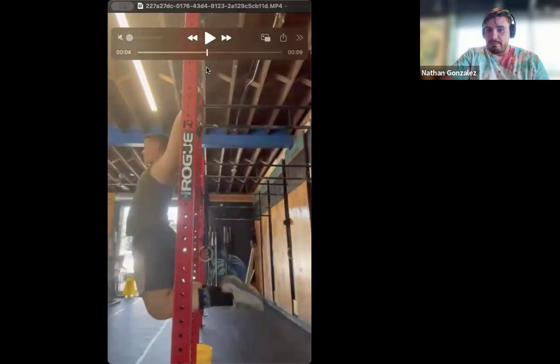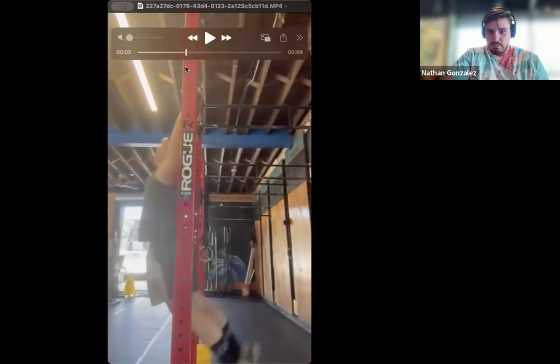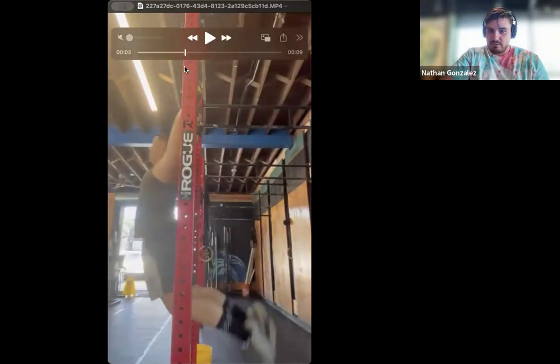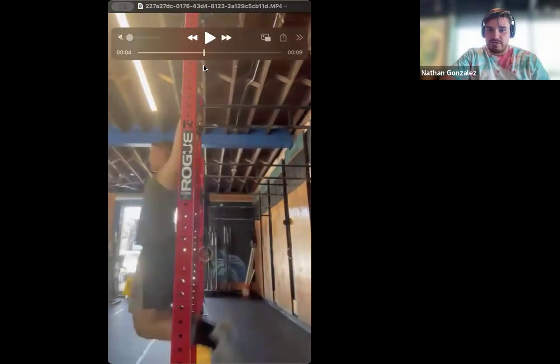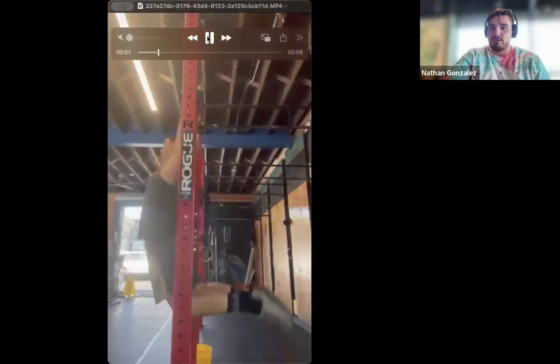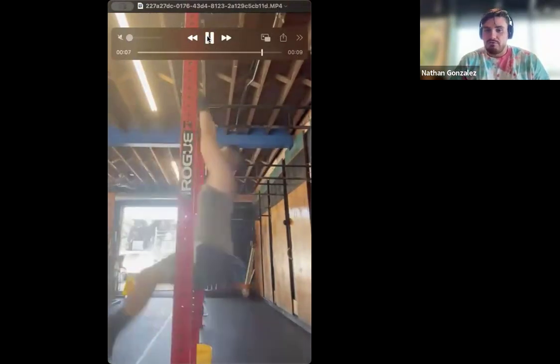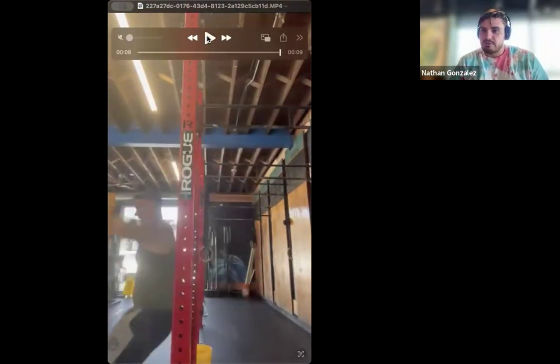Look at the positional difference. If you look at that position versus that position, which one's more resembling that arch? You can see how the front body, the anterior chain that's in front of the bar, would have more tension than that one there. So it just goes to show, when you're coaching athletes on trying to keep the legs together and that really tight arch, this is a good example of seeing those differences.